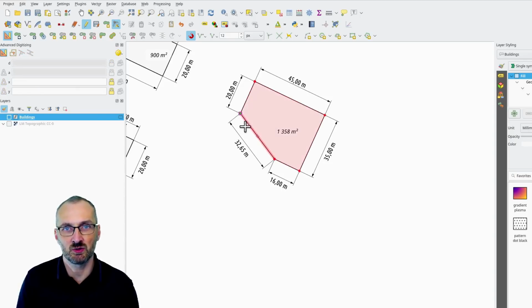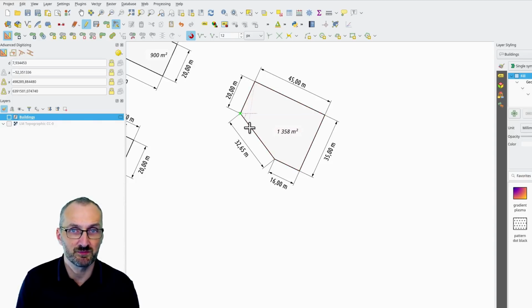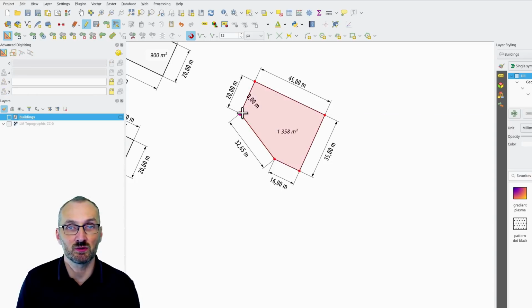And you see it is indicated by the green cross that there are multiple vertices at the same point. And then I could pick it up, and I see that I picked up the wrong point. It is nigh impossible to pick up the right one.